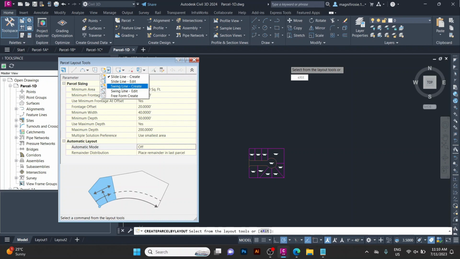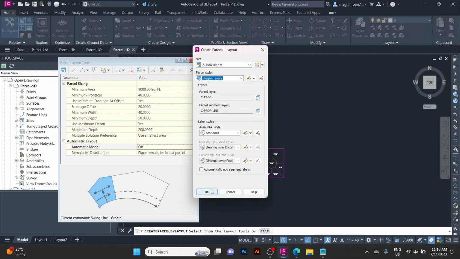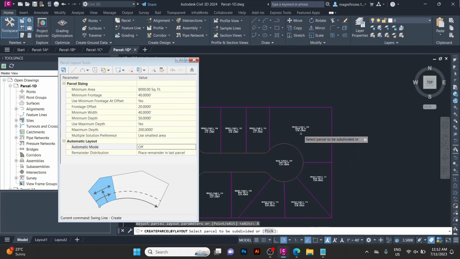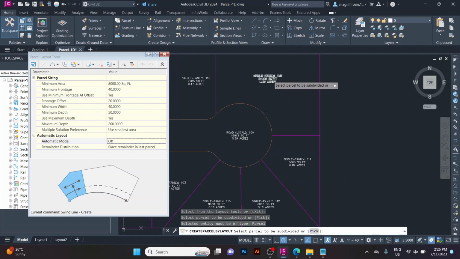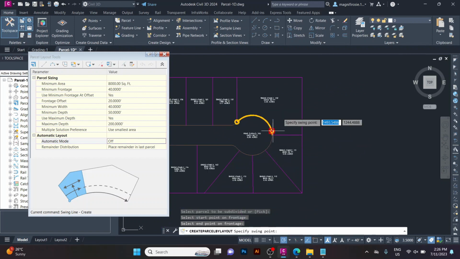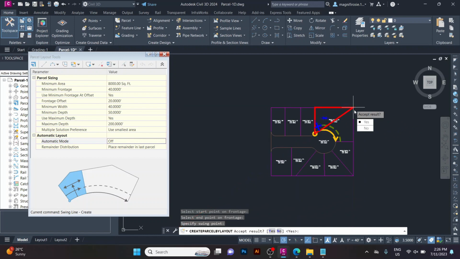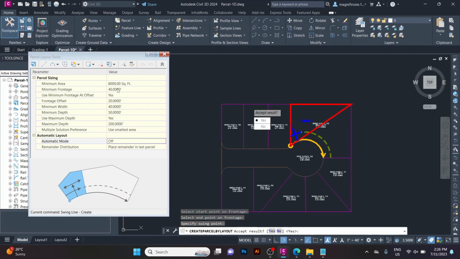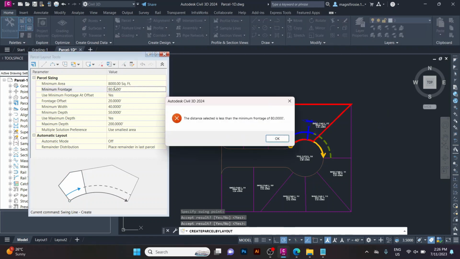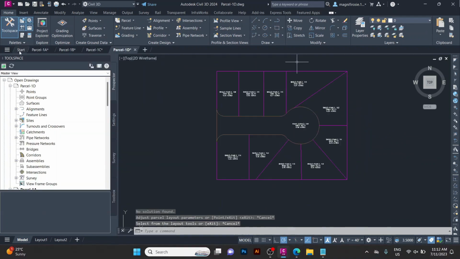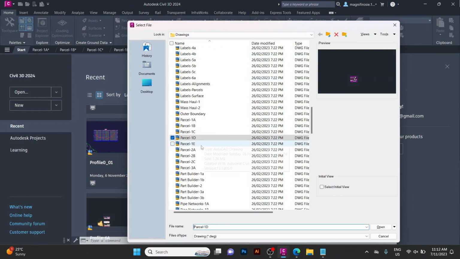This is a little bit different. In order to create something straight up and perpendicular with this line, you have to ensure that in your object snap, I need my endpoint, my intersection, and I need my perpendicular.